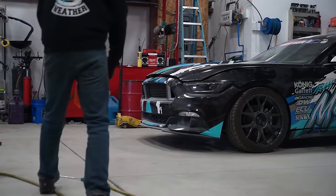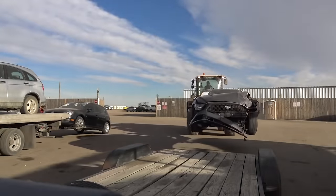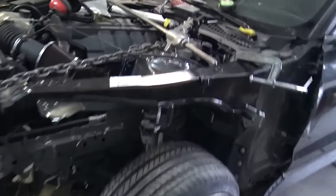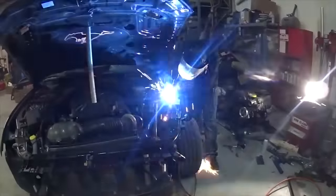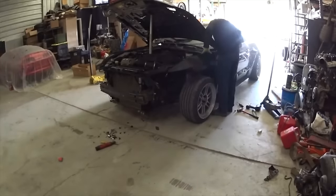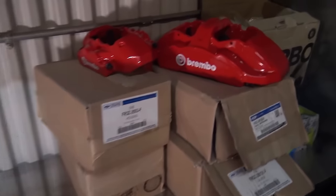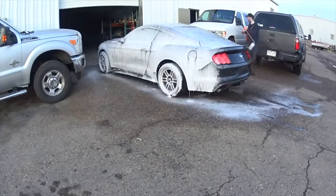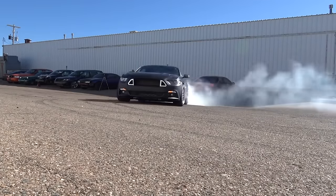So we bought this car from Copart. It was actually wrecked in the front, a little bit worse than I initially thought, but this car had an EcoBoost automatic and a little bit of frame damage that we actually ended up fixing pretty well at the shop. So one of the biggest questions about this thing was, obviously I knew how good they were, but I really wanted to see how they drifted. I wanted to experience the EcoBoost. Does it have enough power? Can it spin the tires? How cool is this thing gonna look when we stick it on some coilovers? And can we slide it around in the parking lot?